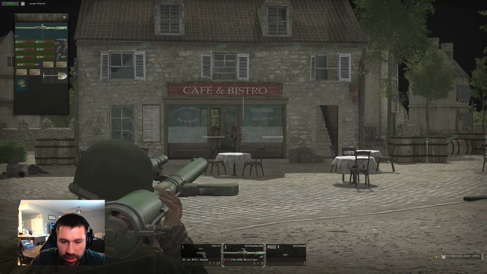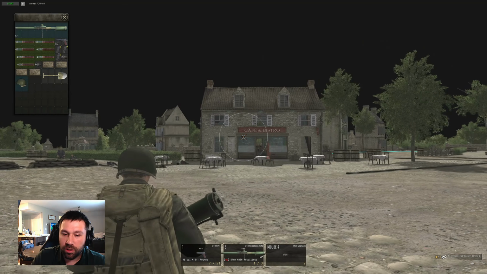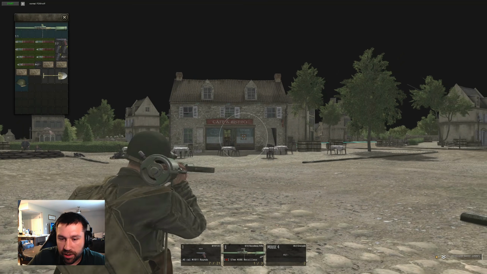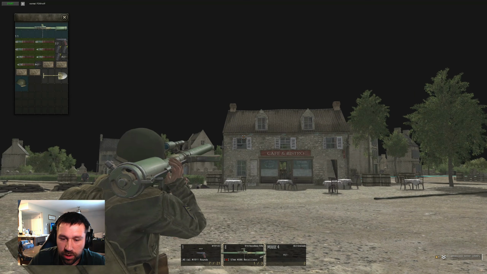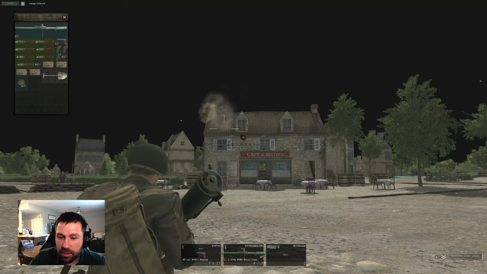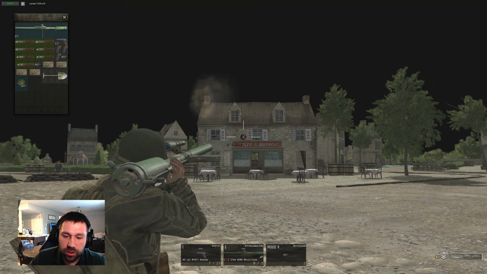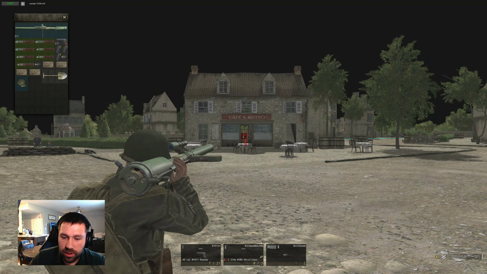Now let's look at the cafe. Let's pretend a lot of times you'll see soldiers scattered about inside these cafes, and as you saw earlier, we did end up doing structural damage to this. Let's actually shoot. Didn't end up doing anything that time, but there is structural damage you can do. You can blow walls open. So let's try this here.